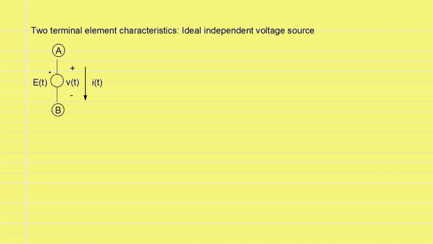Once the voltage direction is specified, the current will flow from positive towards the negative end of the voltage and is shown on screen as well. The value of the source, E of t, may be equal to, for example, 5 volts, in which case E of t is also equal to V of t. The main characteristic of an independent voltage source is that the value of E of t is specified and is given. The current I of t that flows through the source can have any value, and it depends on what else is connected to the source.